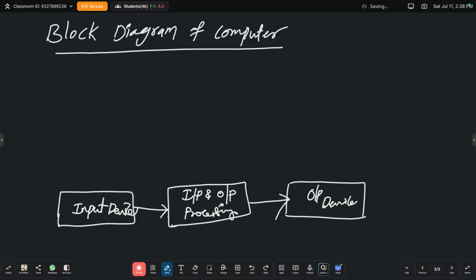So output devices are there to extract data from the processing, from the input-output devices process. Okay. So what it is going to process, how to process? How it is going to process? It is process means there is something. What is that? CPU. Central Processing Unit.